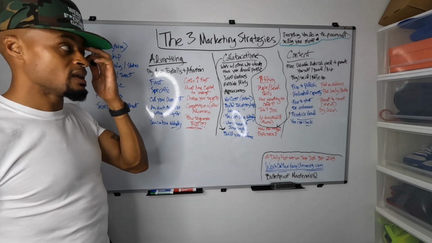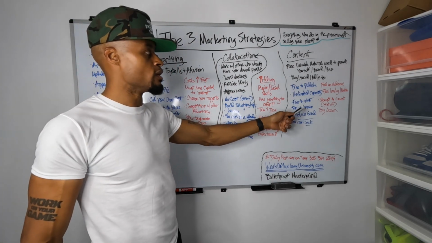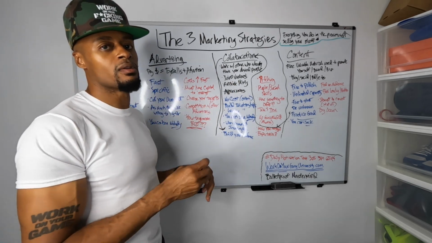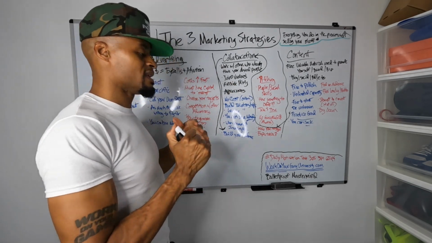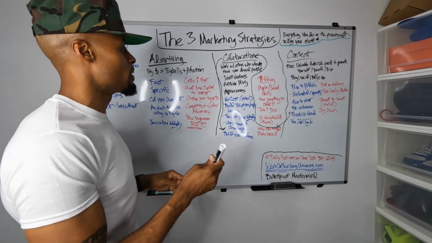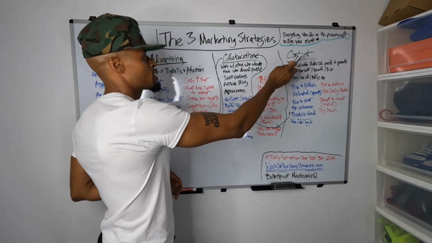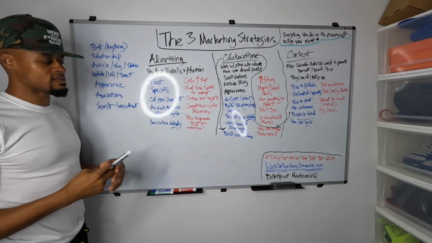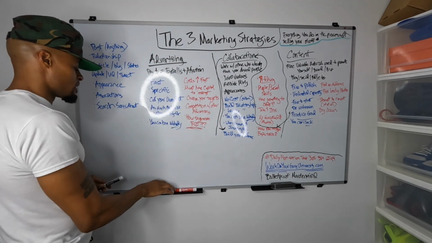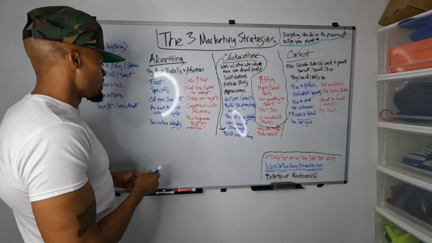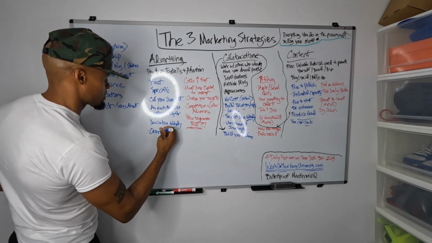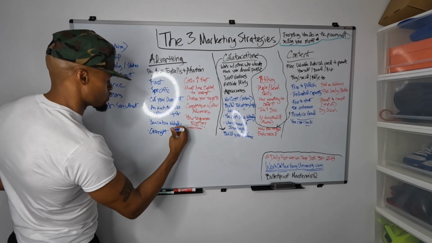So this is why you need to be doing content, even though this is the slowest of all three to necessarily produce any type of ROI. So content is the slowest, collaboration is the middle speed, advertising is the fastest. Good thing about advertising is, and I said this earlier, that you probably heard people say there's no such thing as overnight success. Well, that's not true.